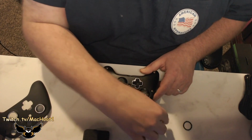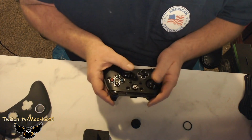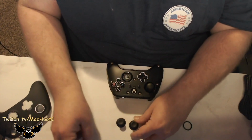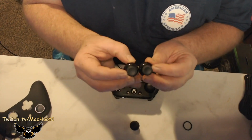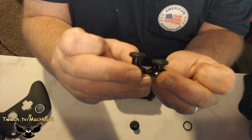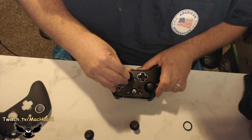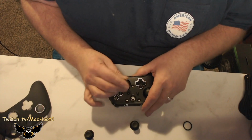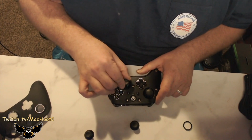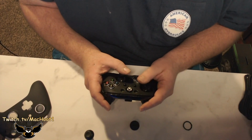You just pull them straight up. They're not magnetic, they're slip-on. So you line them up, you'll feel a little click. You push the ones that you want to use down. It's so simple. Take the other one, pop it out. There's a groove. The original one is the shorter one, and the taller ones are the ones that I prefer. They're just like half inch, maybe taller. You line it up. Make sure it's lined up. No excessive force needed. Turn it until the grooves line up, and you push it in. And there you go. You're ready to rock.